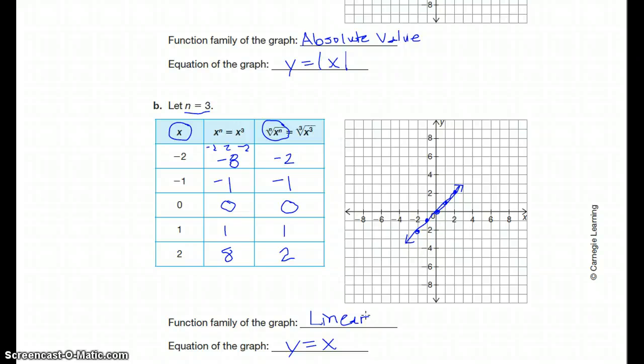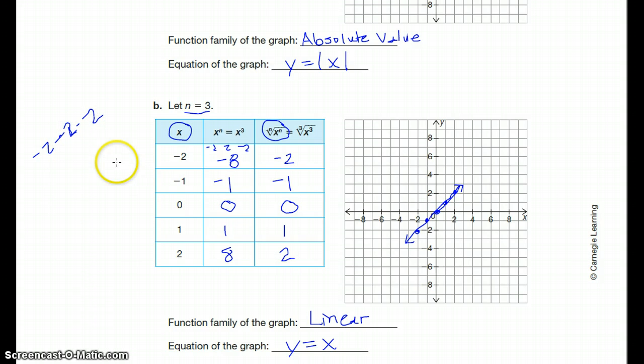So what I'd like you to do is pause the video right now and complete parts C and D. You should start to notice a pattern as you're going through it. Again, remembering that when you cube root something, it was taking that number, like -2, and multiplying it by itself 3 times. That's a terrible twos, I'm sorry.